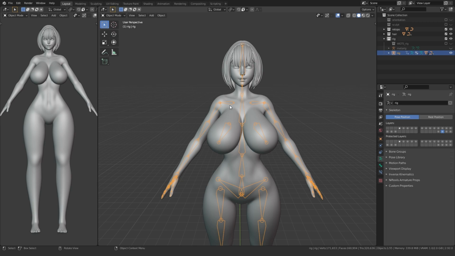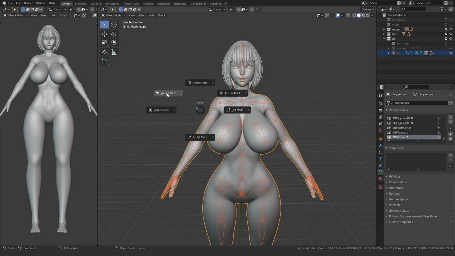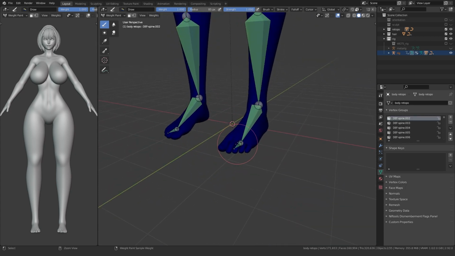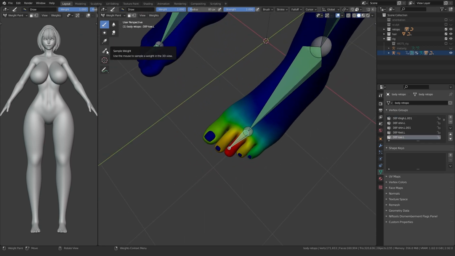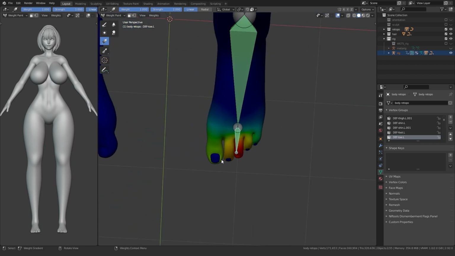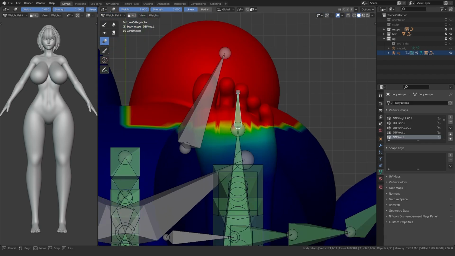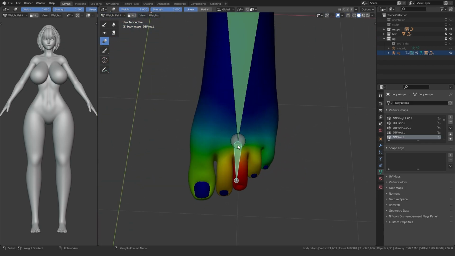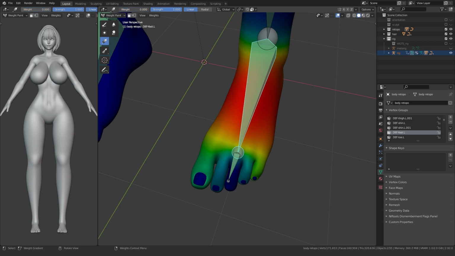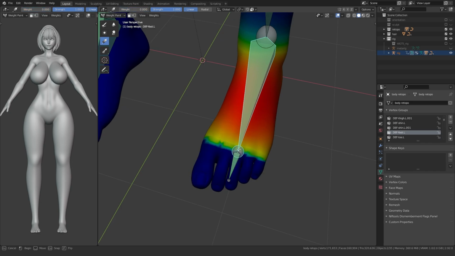Now I did a similar thing here with the body. What I did there was I selected the body, then I selected the rig, and then I pressed Ctrl P, and then I parented to the actual rig by using automatic weights. Now automatic weights, as you can see here, they're not good, so we have to weight paint that stuff. So as you can see here, I'm just clicking the bone, and then I'm using the gradient tool to weight paint.